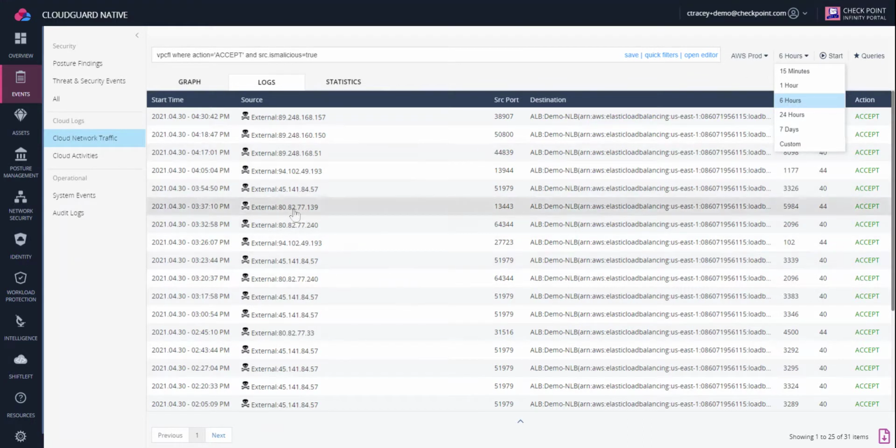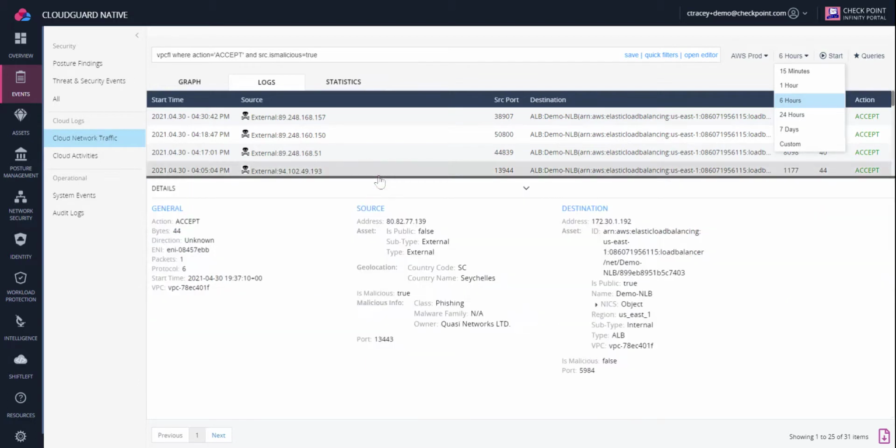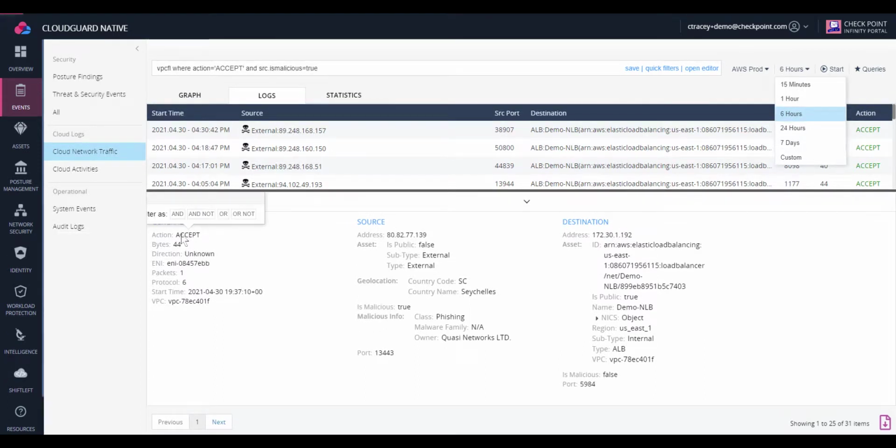But as we saw before, we can drill down on that, scroll up a little bit, and look at this in even a more detailed manner using this real-time process. We've already said it's malicious.